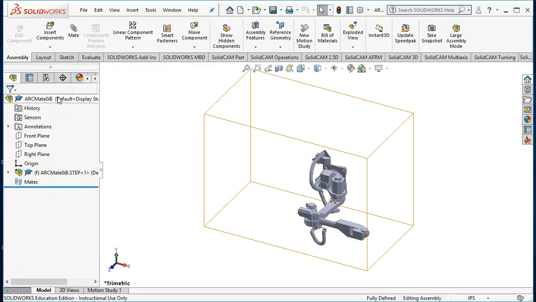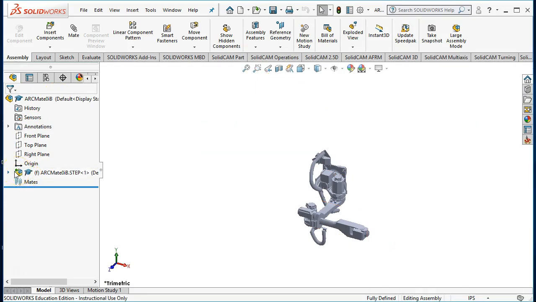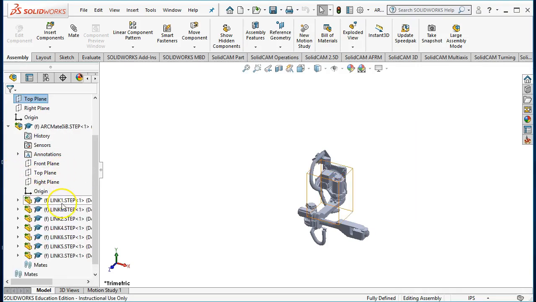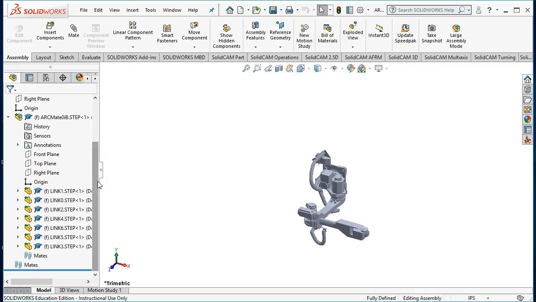So it creates a top-level assembly, and then the sub-assembly with the green arrow says that it is related back, has that external reference back to the original step file. And then each of the files are going to be fixed in location and have references back as well. All right, so that's kind of the undesirable. In most circumstances, that would be fine if we were just going to put this into use.